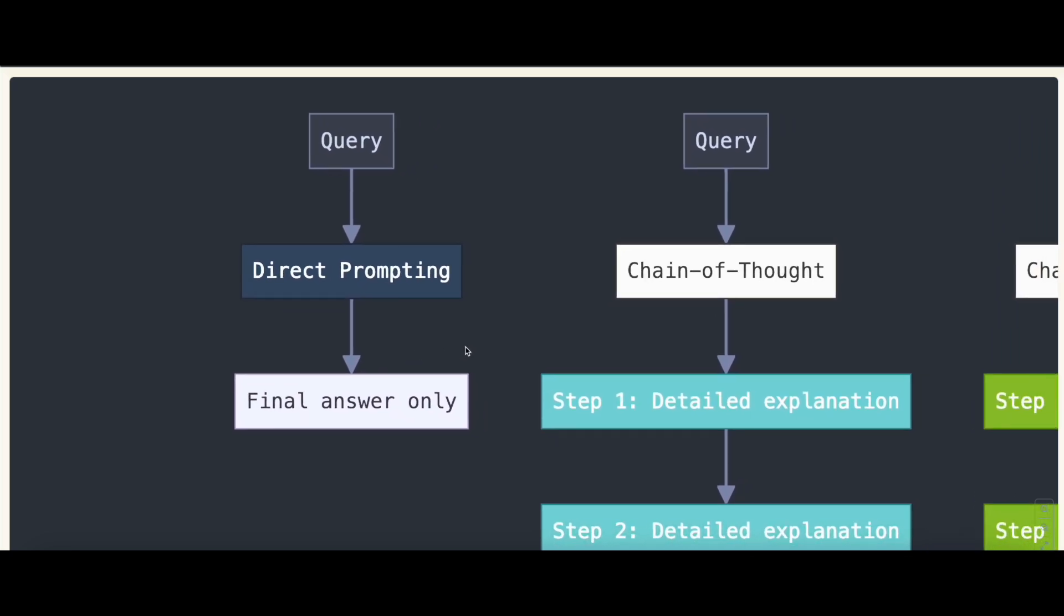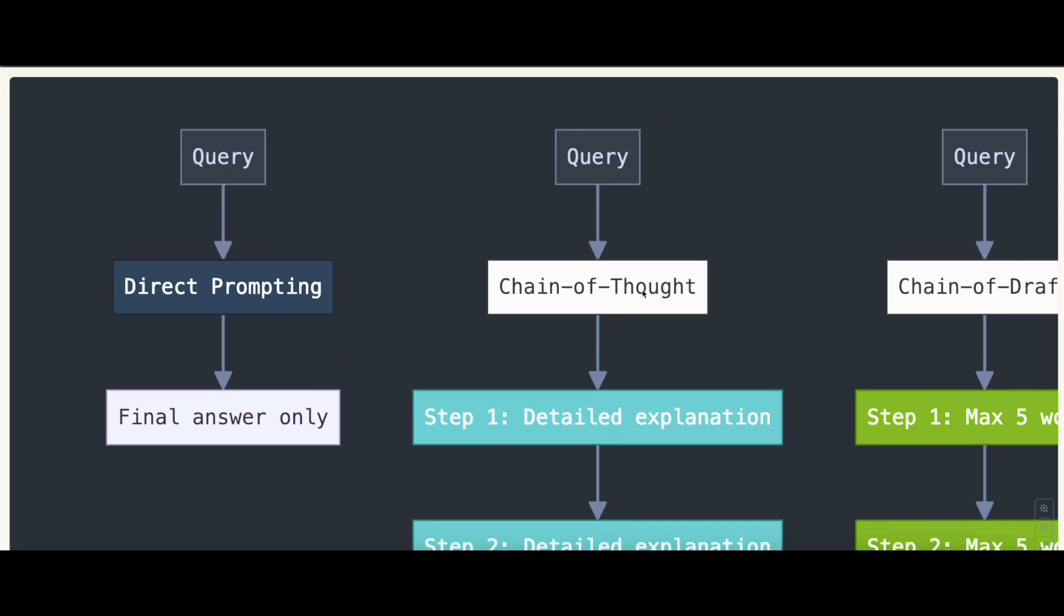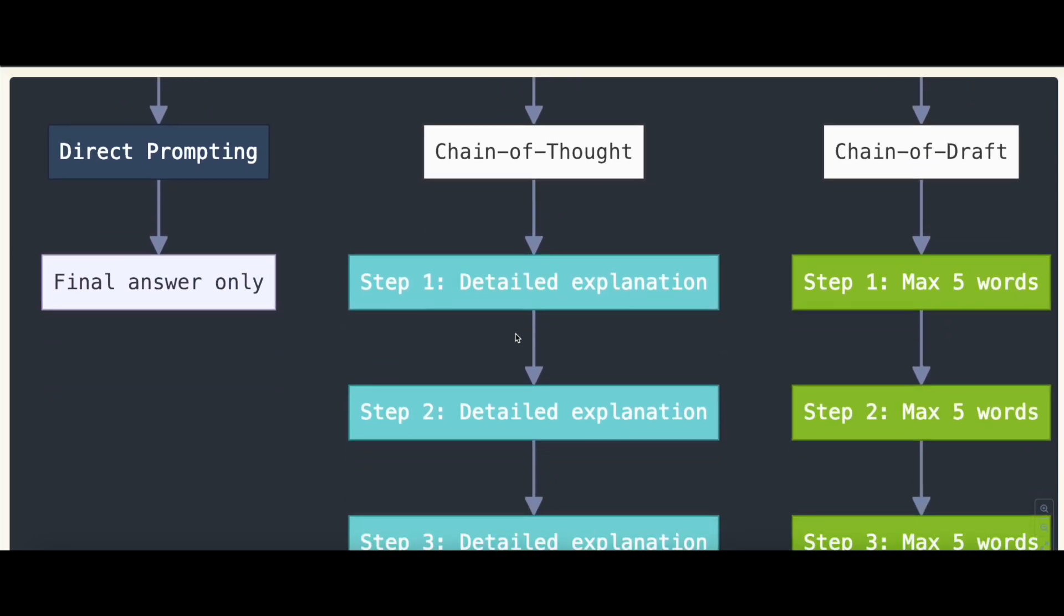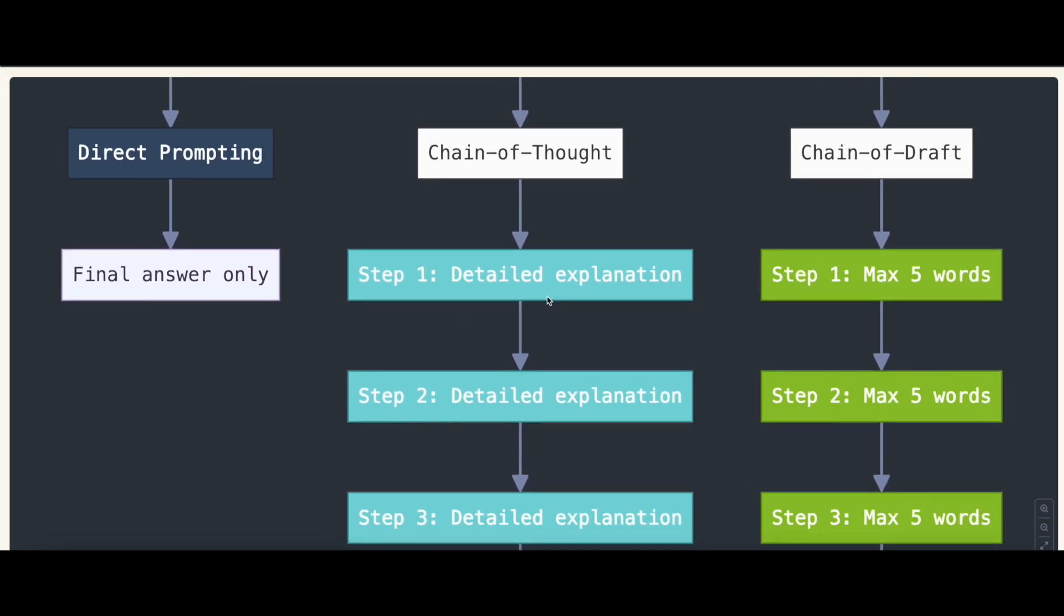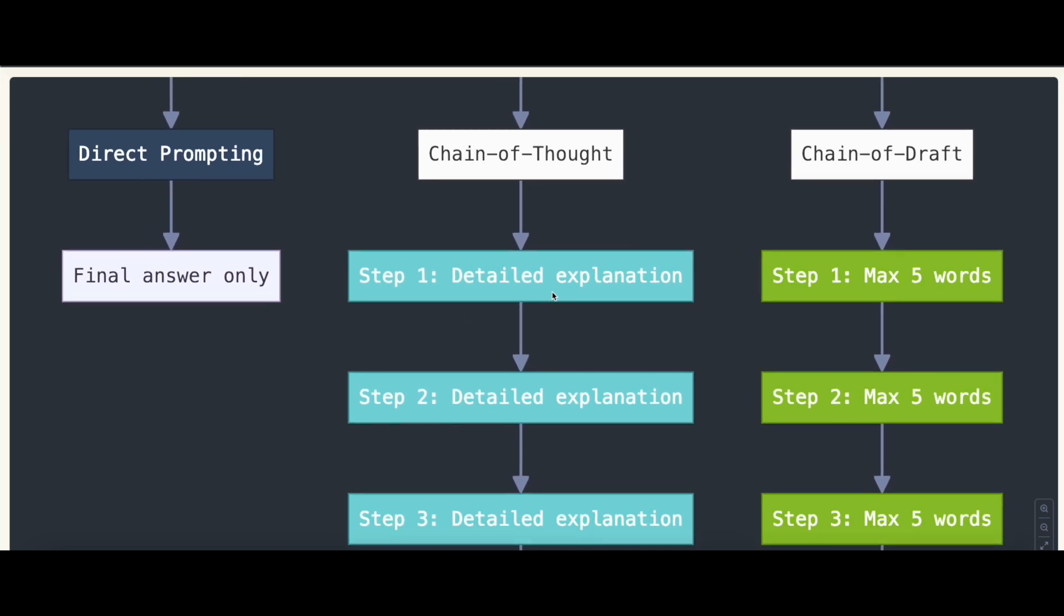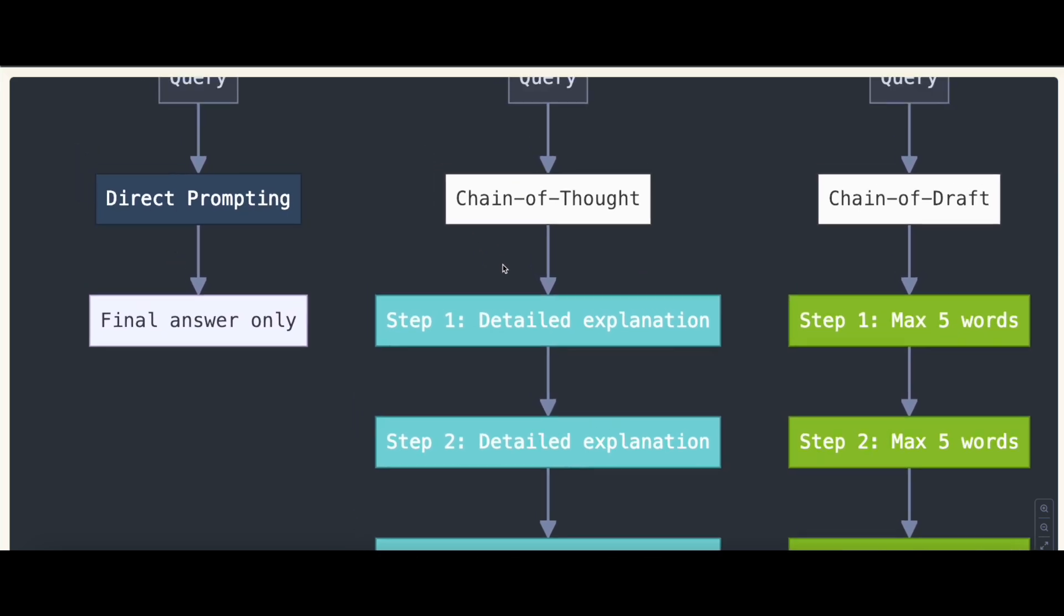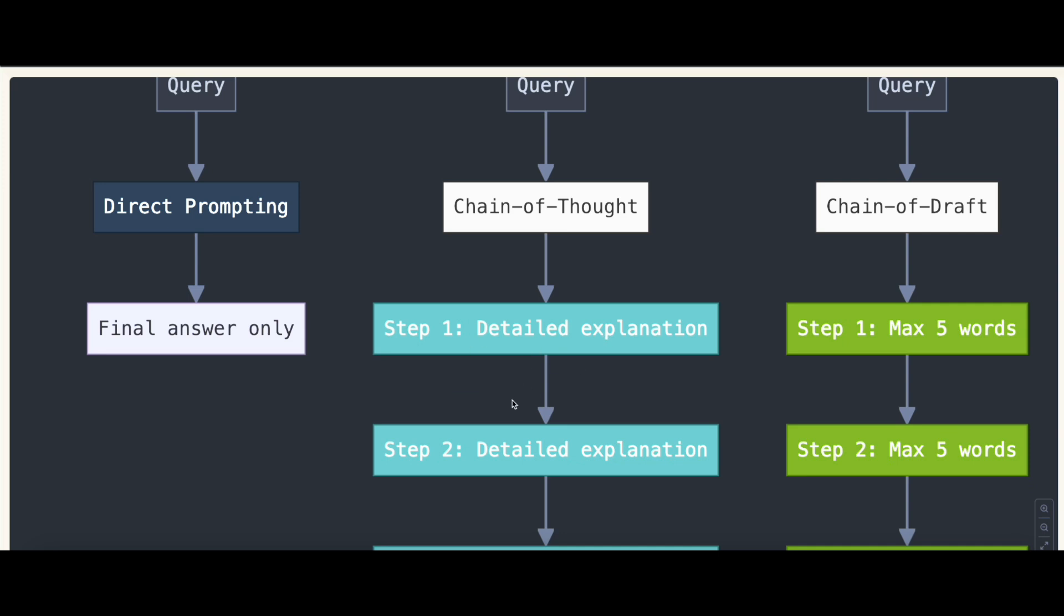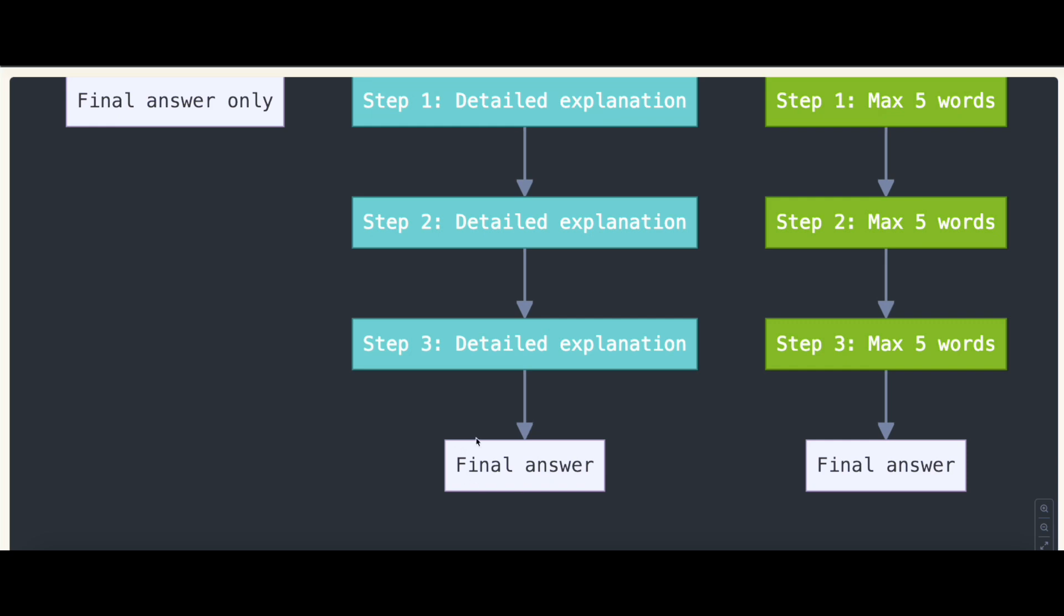But on top of that, as you might remember, Chain of Thought is a more advanced technique for having a more precise answer by letting the model think about different steps that it needs to do for getting your final answer. This is how we get into reasoning models that LLM providers are now releasing more and more. This technique released that we can actually increase the accuracy of responses two or three times by simply instructing the model to think and reason before giving the answer and provide step-by-step explanation.